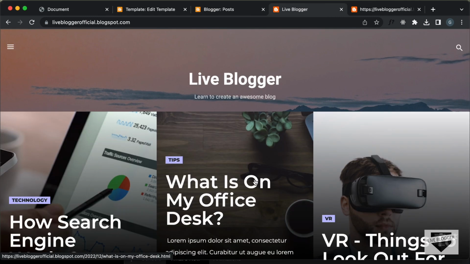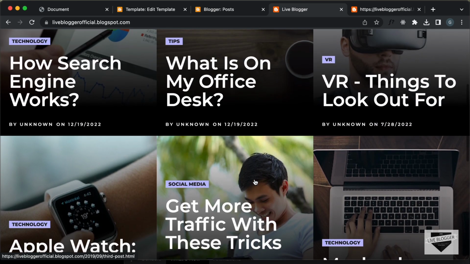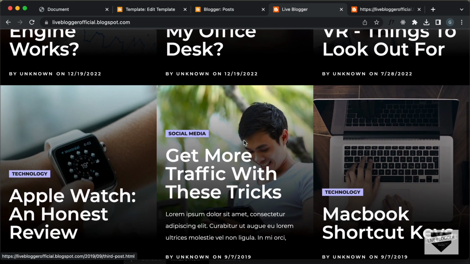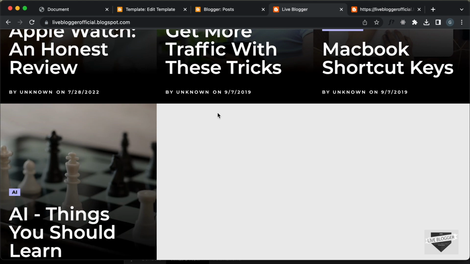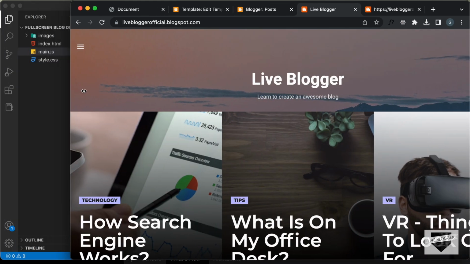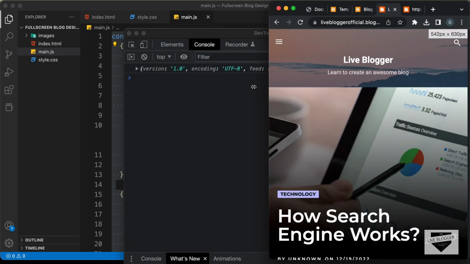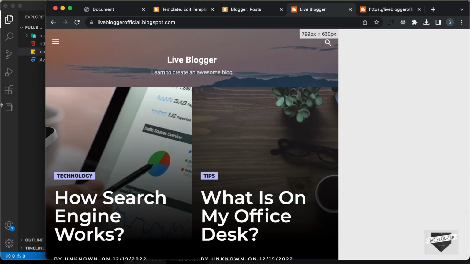Right, so that's basically it for this video. In the next video, I'll show you how to load more posts. So in the beginning, we'll just load these 6 posts over here, and then we will add a button called load more posts, and when we click on the load more posts button, we will display the other posts. So we will do that in the next video. Let's also check the responsiveness, and everything is working all right.